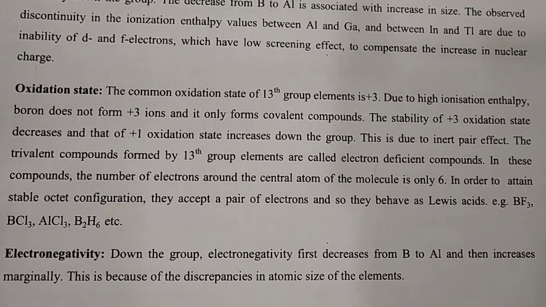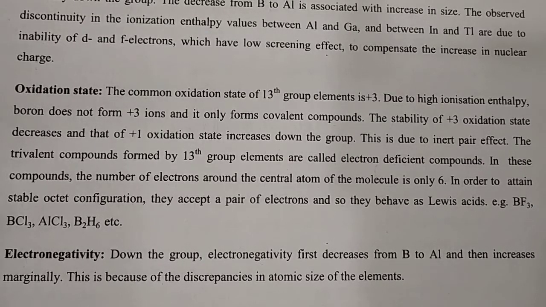Down the group +3 से +1 tendency increase होती जाएगी. Why? Just because inert pair effect. इनर्ट पेयर इफेक्ट का मतलब क्या था? s block के अंदर भी पढ़ाया था. Inner ns2 electrons cannot be removed easily down the group. This is called inert pair effect. So let's start with oxidation state.